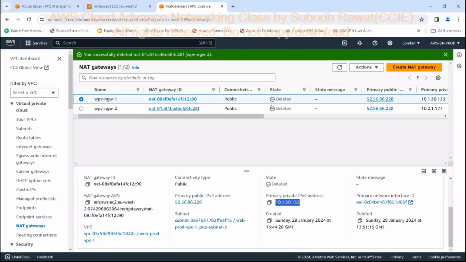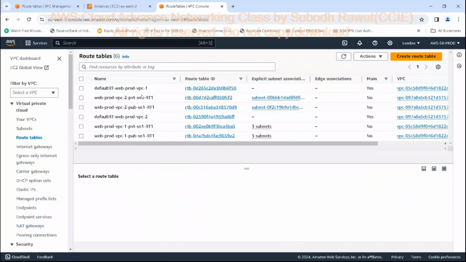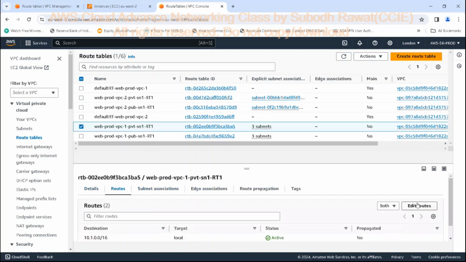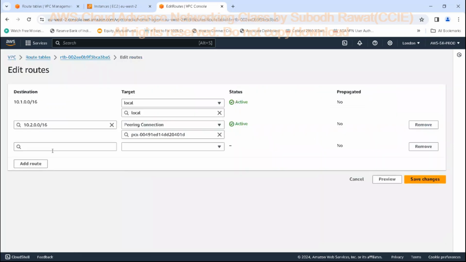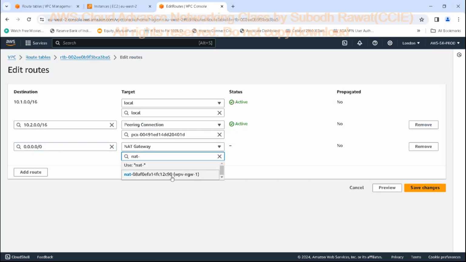So I mean this NAT gateway is deleted, but it will still show in the routing table. Okay, let's see it here. Okay, let's see. I am in the routing table of the private subnet of VPC1, right? I create here and I edit the route. I say anywhere, go to my NAT gateway, and NAT gateway this.